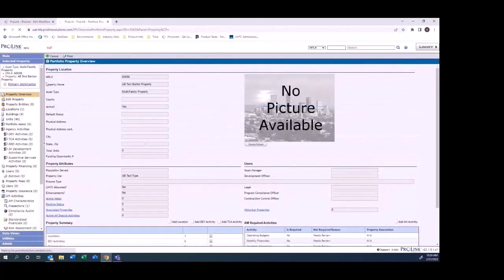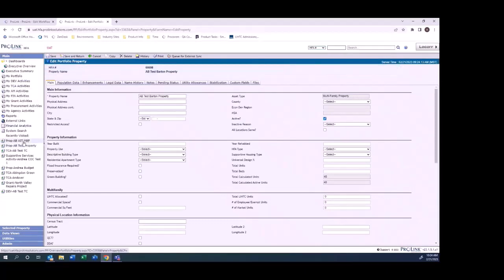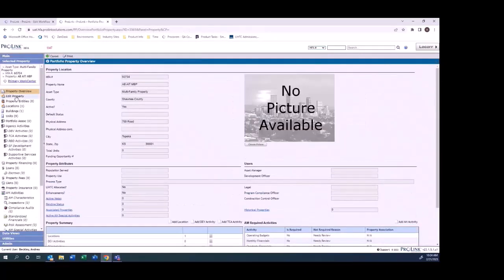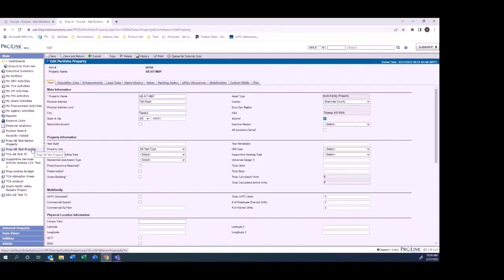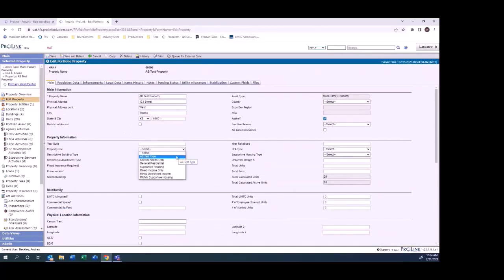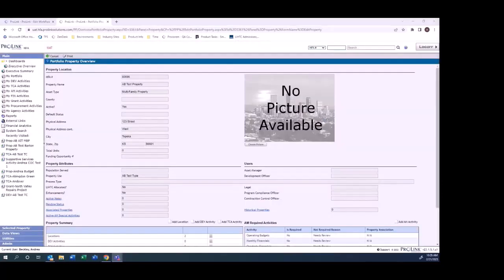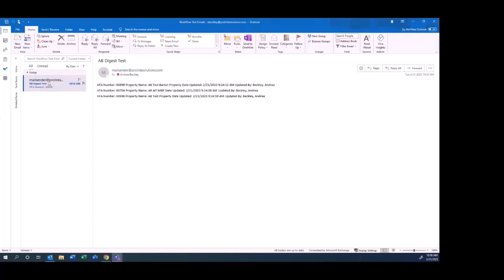Let's go into some properties that start with AB and save some changes to trigger the workflow. The system sends a single email that groups together the changes made for all 3 properties.